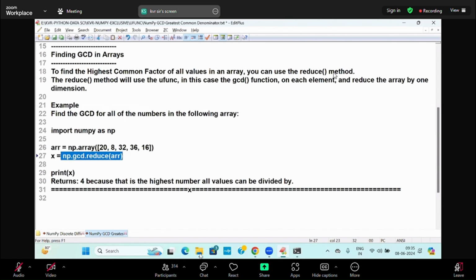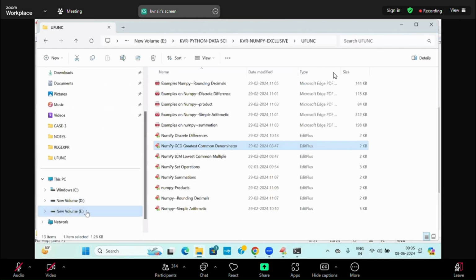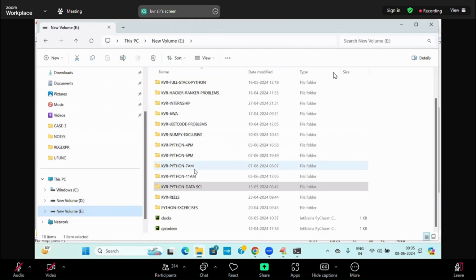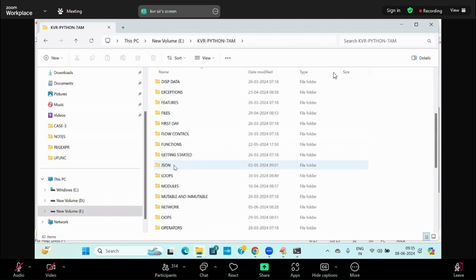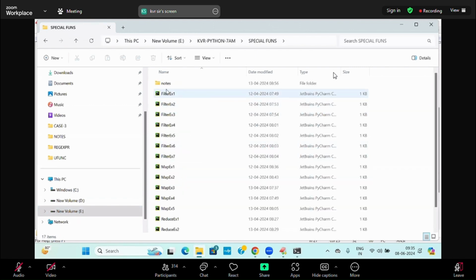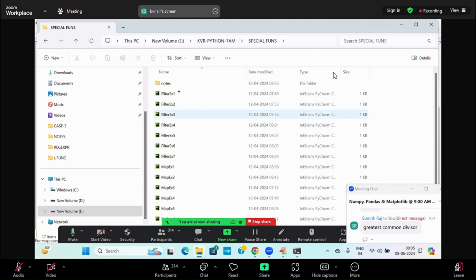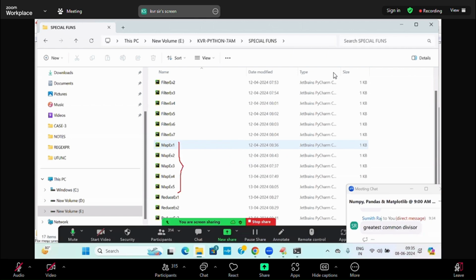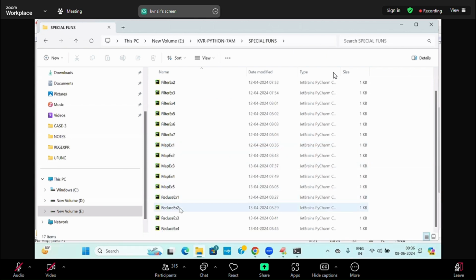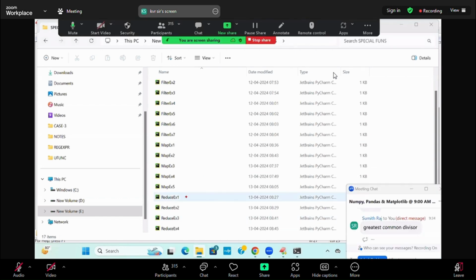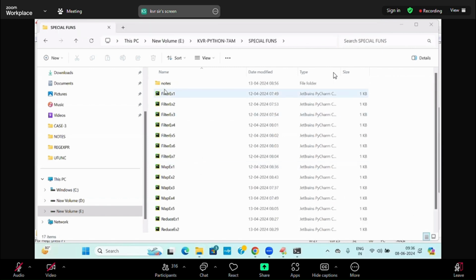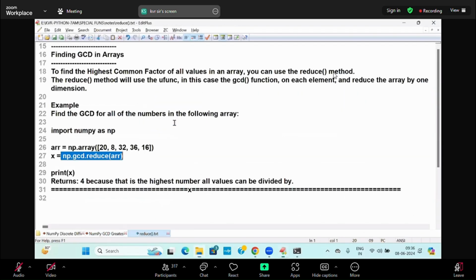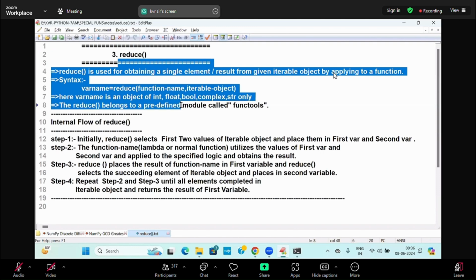Already I said in my classes, a beautiful explanation for you. In any class you take, 7 a.m., if I go to special functions in my class, there are filter related examples, map related examples, and next, reduce related examples. You see these many things. So if I go back to this example, I will open the reduce function once. I said, what is the use of the reduce function?